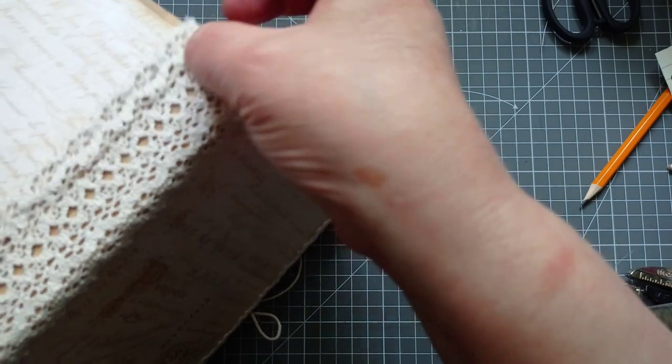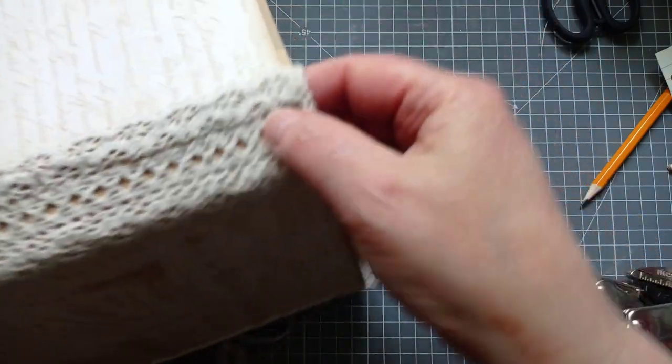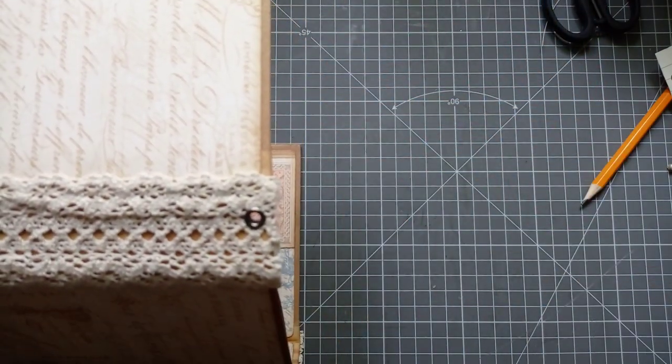So that can go there. So I think you look good. I like the look of the eyelets like that.